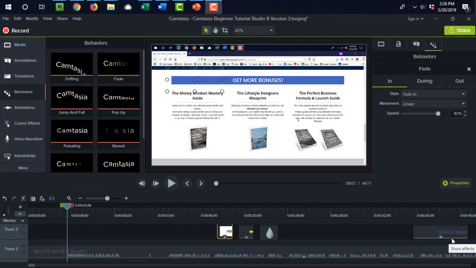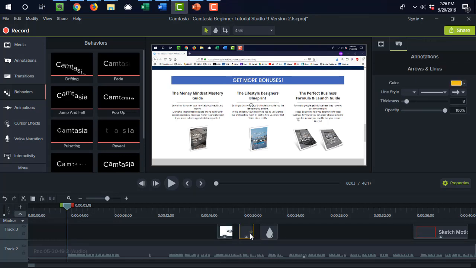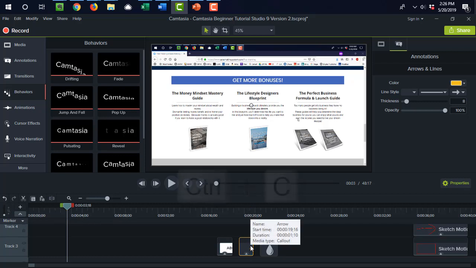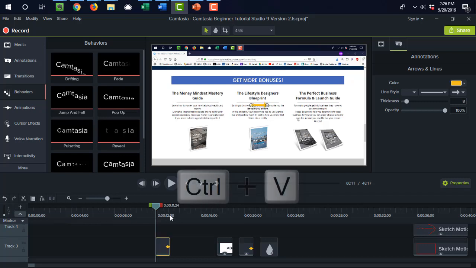In this part of the video, I just wanted to cover a few more effects and features or shortcuts that I didn't cover in the initial recording. So the first thing I want to talk about is copy and pasting effects. So let's say you know that you want to copy an arrow. Well, you can simply hit the Control-C button, and then if you hit the Control-V button, it's going to be placed wherever your playhead is at that current time. So if I hit Control-V, I can see the arrow was pasted there.